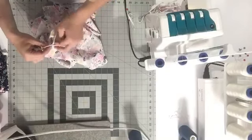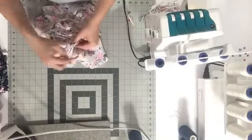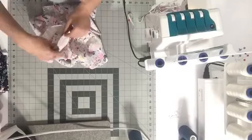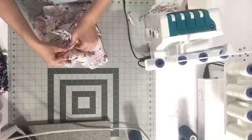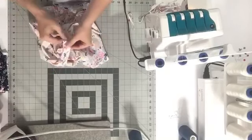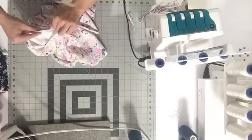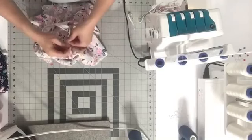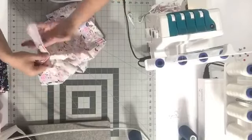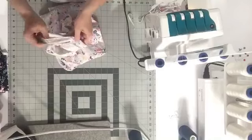So it will be up to you when you're taking this around the serger to give the underneath the neck a little stretch as you're sewing along. And that's why putting the neck on is just a little tougher than sewing the rest of it. And you can even stretch it a bit as you're going and pinning so that you make sure it's going to fit all the way around. So I'm stretching that neck a little bit more even than the shirt.